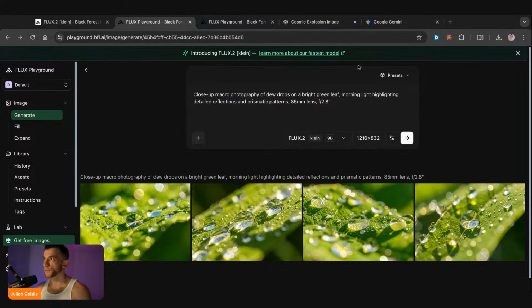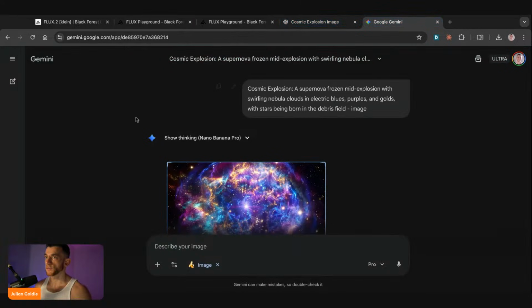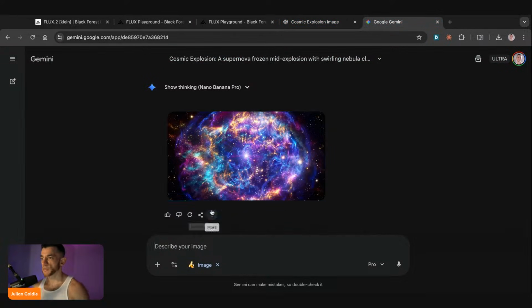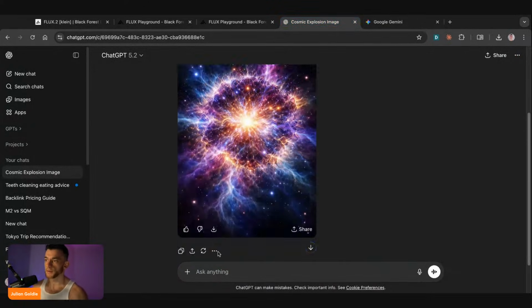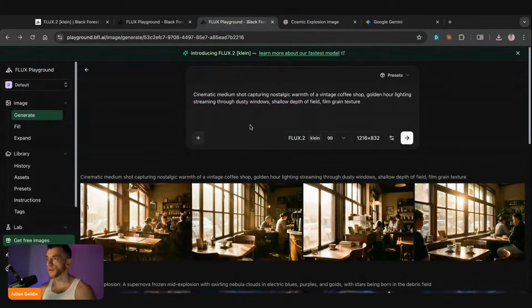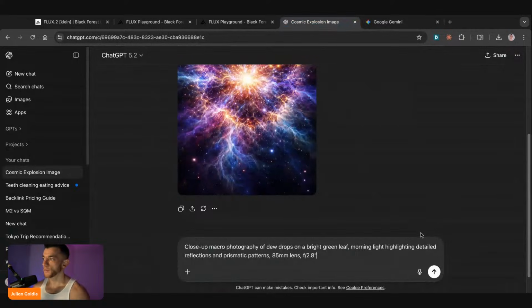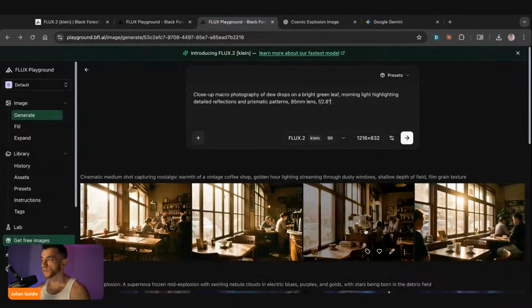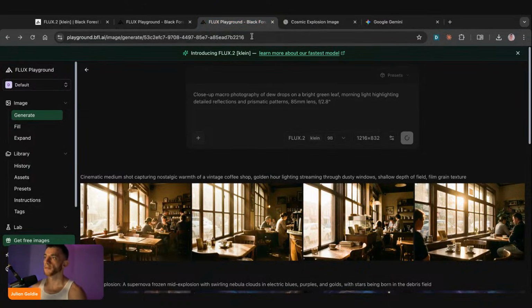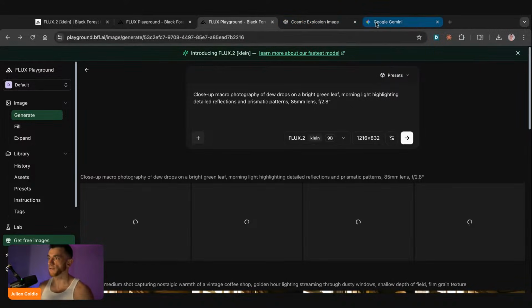And then, for example, if we were comparing this versus, say, ChatGPT and Google Gemini, let's try this. So we're going to go inside Gemini, use this prompt as well, inside ChatGPT, and we'll do the same prompt inside the playground here, and we'll see which one performs the fastest. I'm going to let Gemini and ChatGPT get the head start. So we're going to run the same prompt on each of these, and we'll see which one comes back the fastest, right?